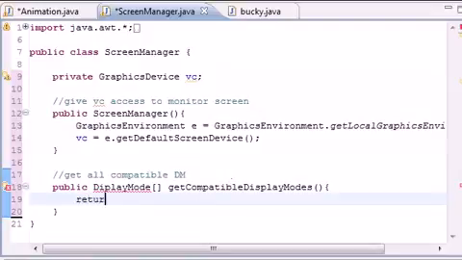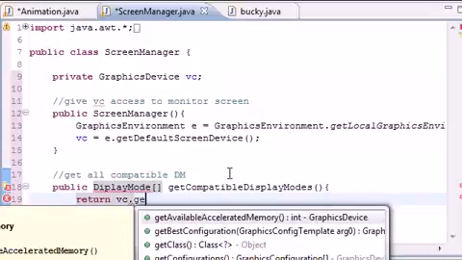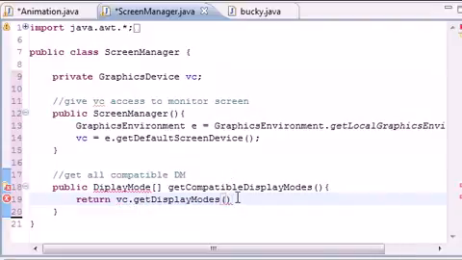And all you need to do is this, return video card dot get, it should be right here, get display modes, right there, I see it. And as you can see, that popped up because it was already a built-in method.